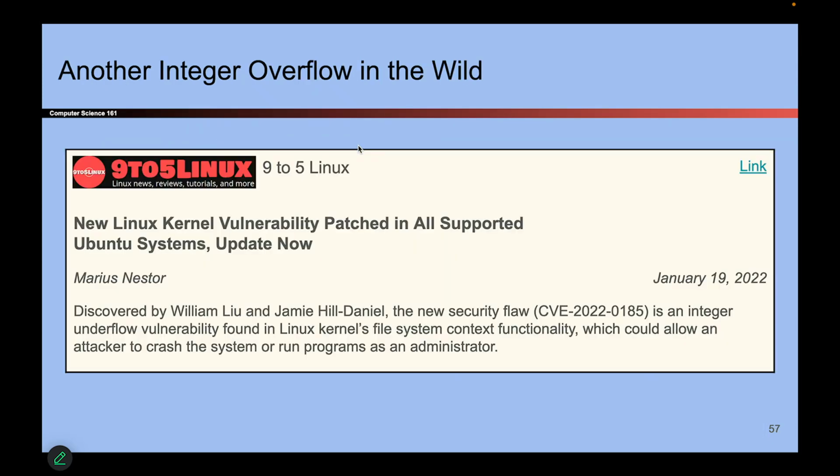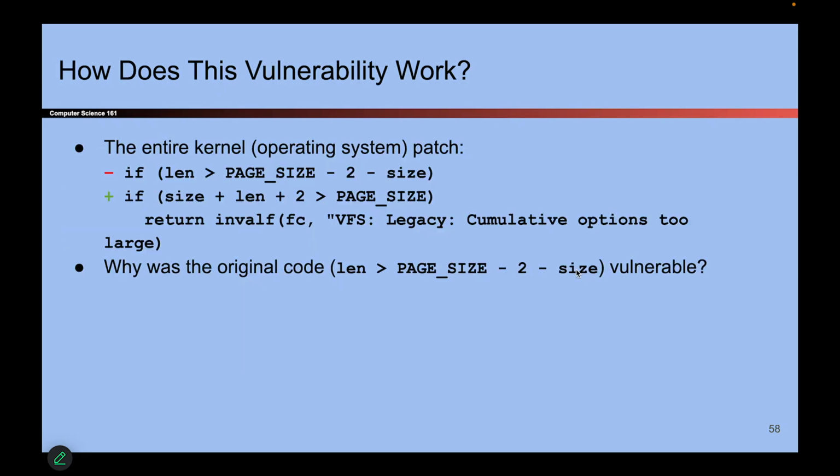So here's another example. You might say the example from earlier where I take the length and I add 2 seems so contrived. Who would take length and add 2 and cause an integer overflow? But it turns out, here's an attack from 2022. Apparently, the commit that they made to the code repository was this. The code used to look like this, where I took the page size and I subtracted 2. And they swapped it around for reasons that are beyond me.